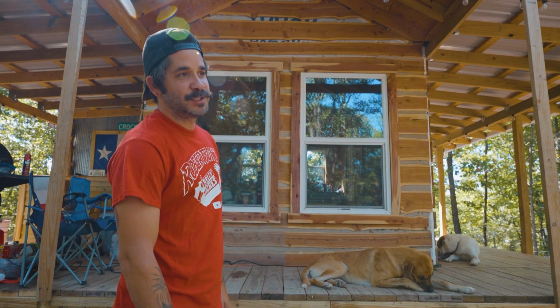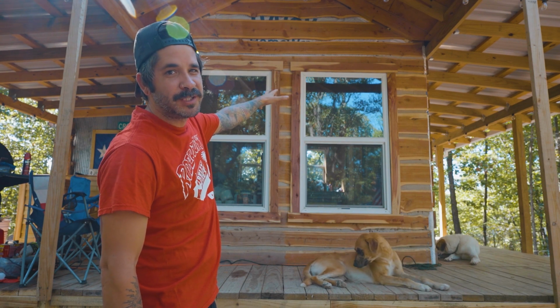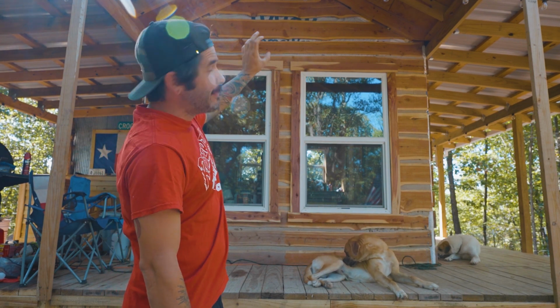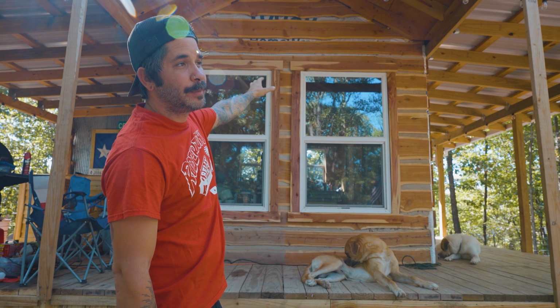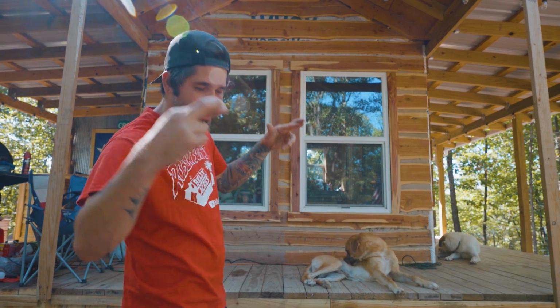All right, guys, I'm very disappointed I didn't get to finish up there. So I'm gonna finish it. I'm just gonna bust through, get it done. I'm not gonna stop until that's done up there. So I'm gonna go ahead and strip some boards, finish that, and hopefully, fingers crossed, get this whole front done.